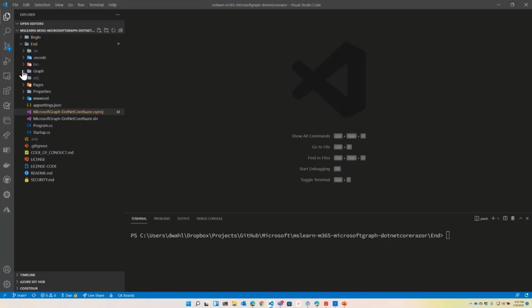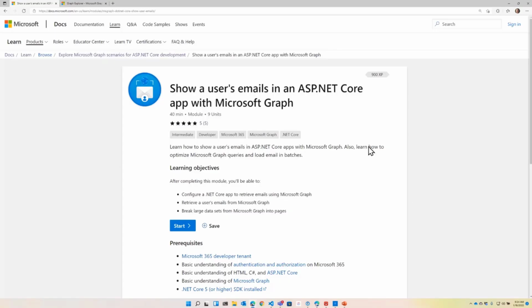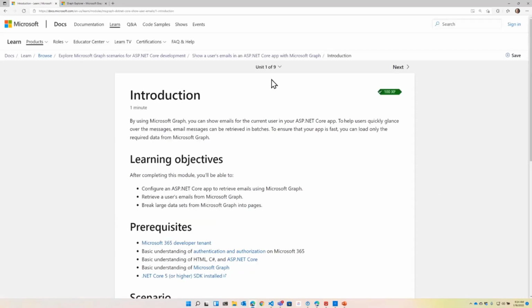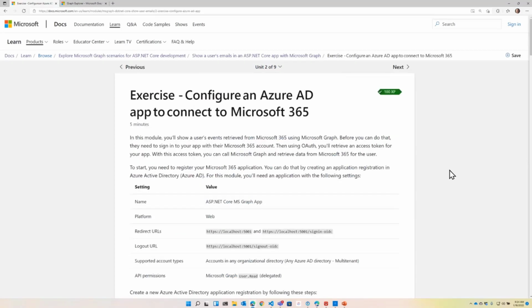All right, so the next thing we're going to talk about, I think, is the fun part. And I do want to emphasize, let me show one more quick thing here. When you go to this Learn module, and I'll have a link again at the end, and you hit Start, there's going to be units. And one of the units, and if you're new to this, it's really good to know, is configuring your app.